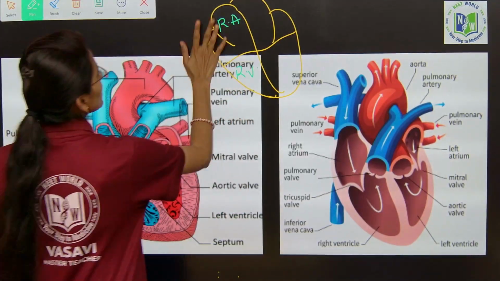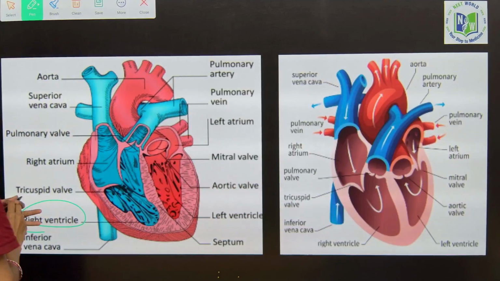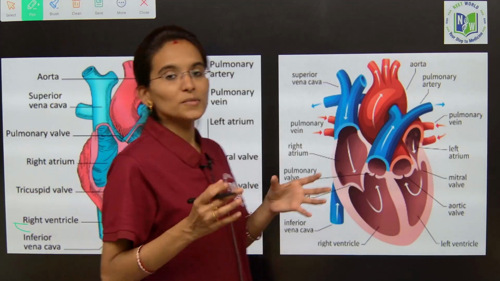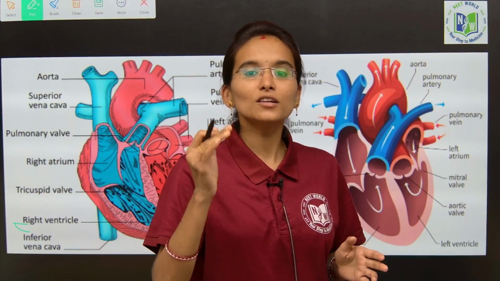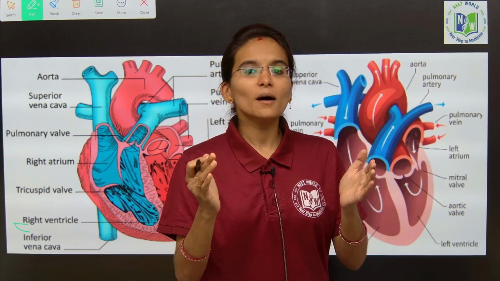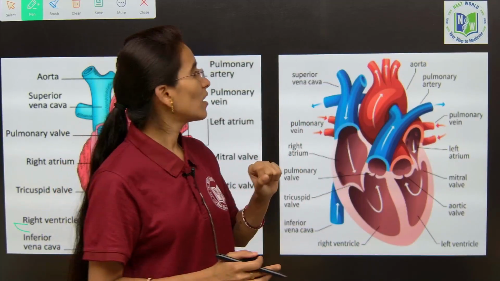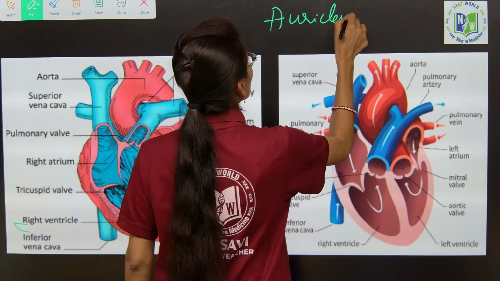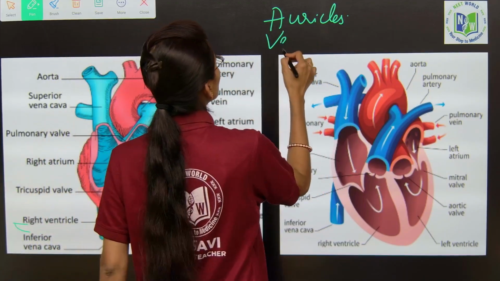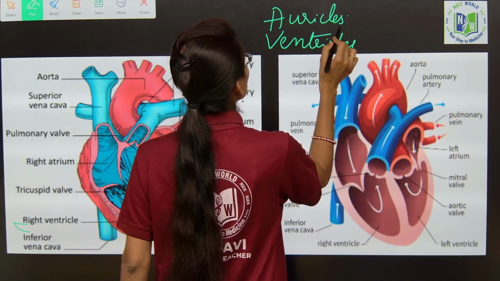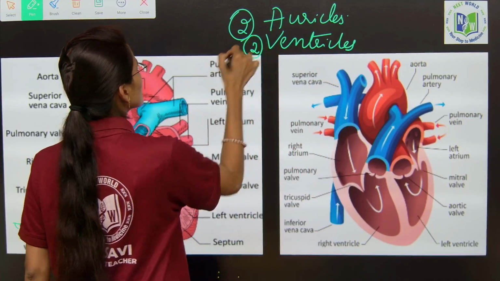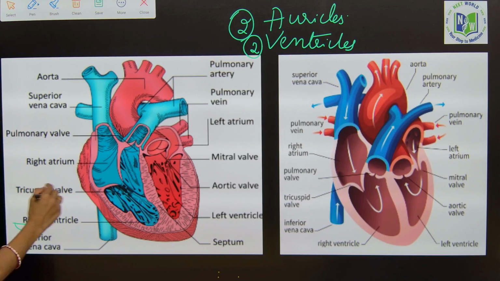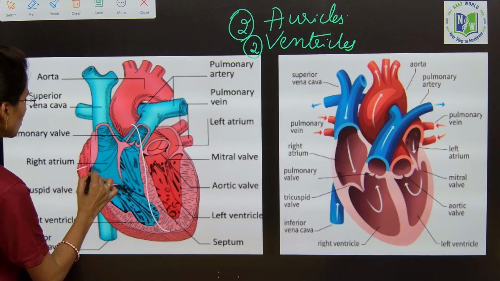Students, you can easily look into this visual itself. Here it is clearly represented. The chambers present inside the heart are completely 4 chambers. In the 4 chambers, the upper 2 chambers are called auricles, and the lower chambers are called ventricles, my dear students. 2 auricles and 2 ventricles. Here I am going to make a note. So it is completely divided into 4 chambers.